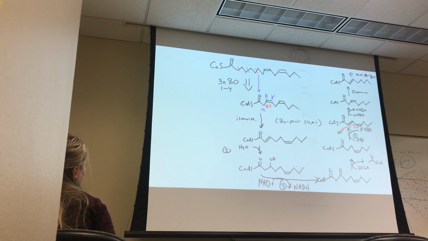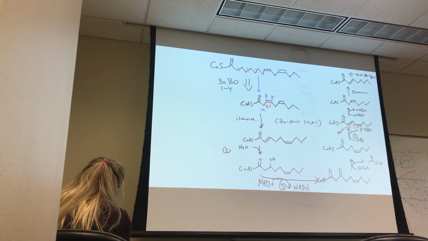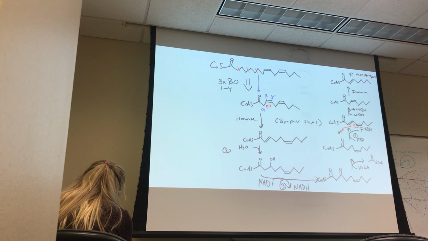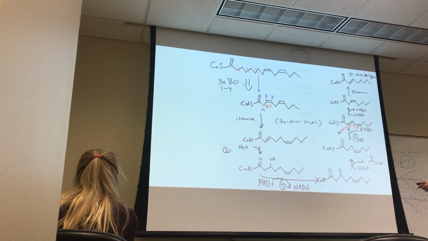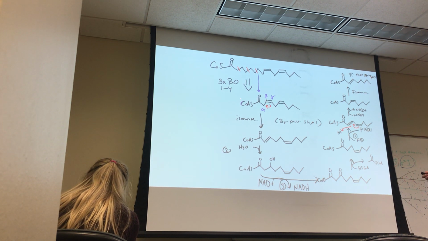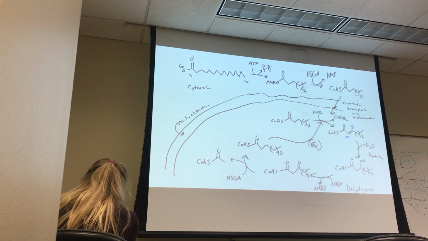Because there are fewer electrons. With the unsaturated ones, you have double bonds, so there's less energy. Because you skip at least one time right here, you skipped step 1. Step 1 usually provides you with reduced cofactors. And remember where these all go to. I'll do it in a different color.